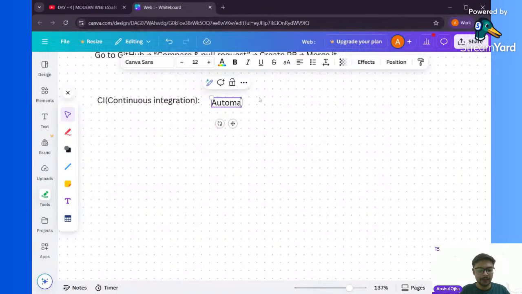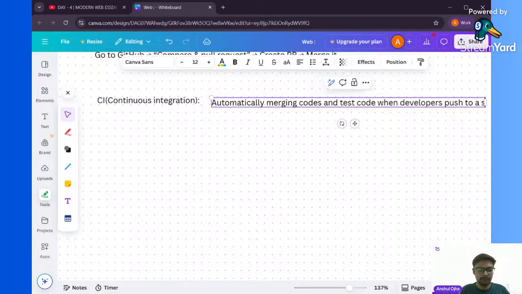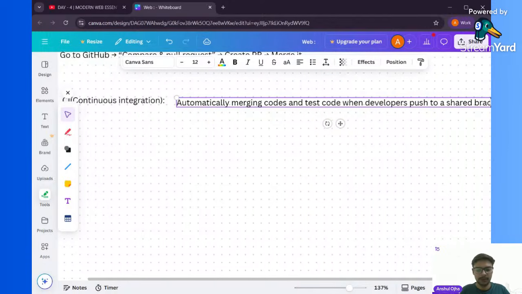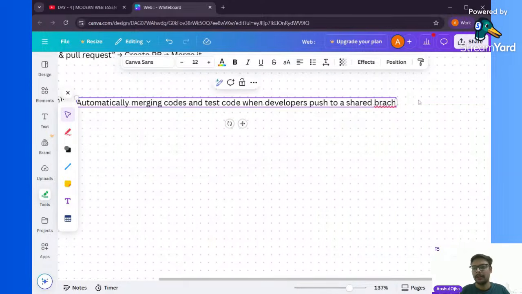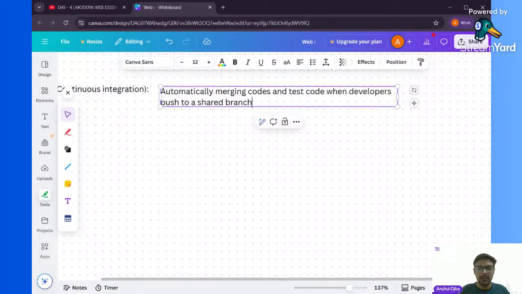Automatically merging code and testing code when developers push it.